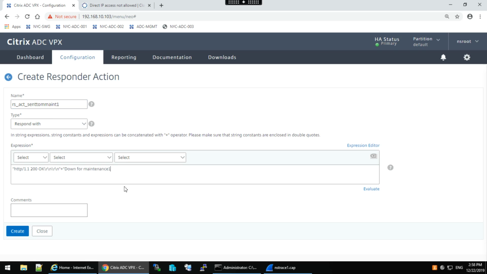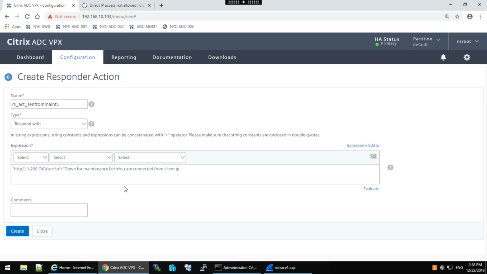Then \r\n, you are connected from client IP.